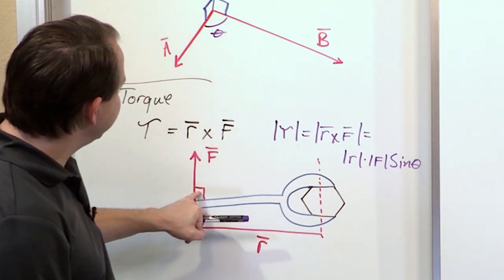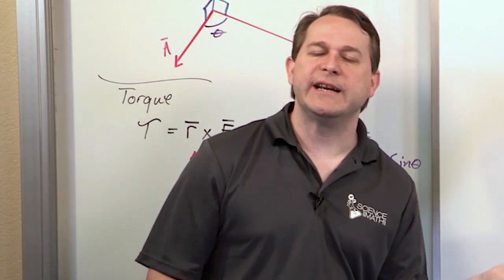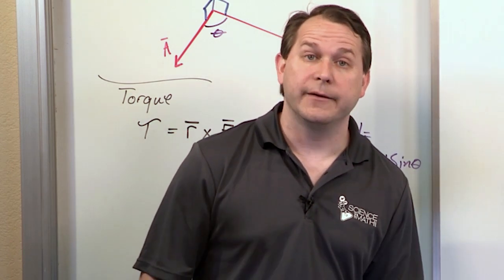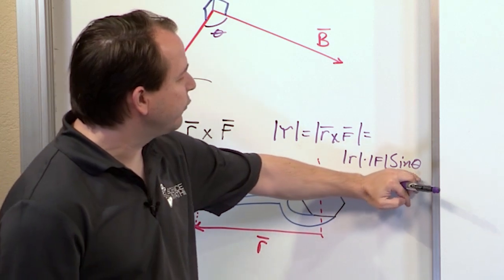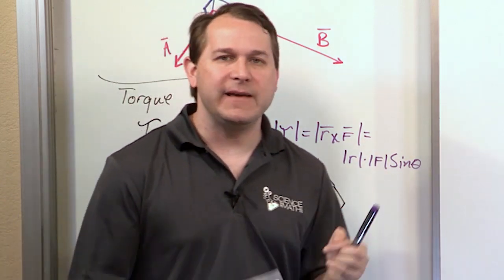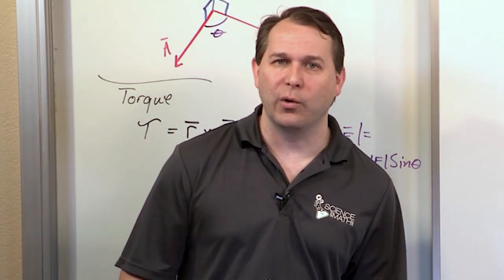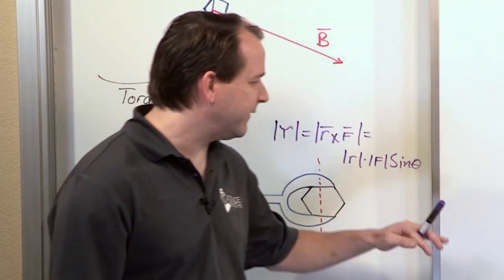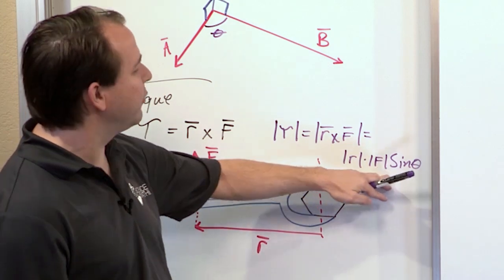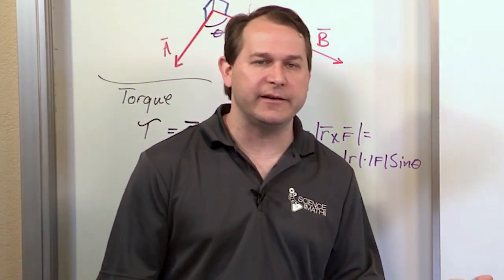Let me ask you, this is 90 degrees, sine of 90. What is sine of 90 degrees? It's 1, okay? So this entire torque calculation is really dependent upon the angle. If the angle's 90 degrees, you get maximum torque. If the angle's less than 90 degrees, you always get less than maximum torque because the sine is going to chop it down. It's going to chop it down to 0 even.